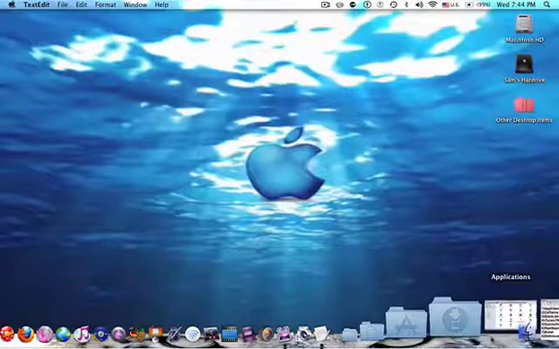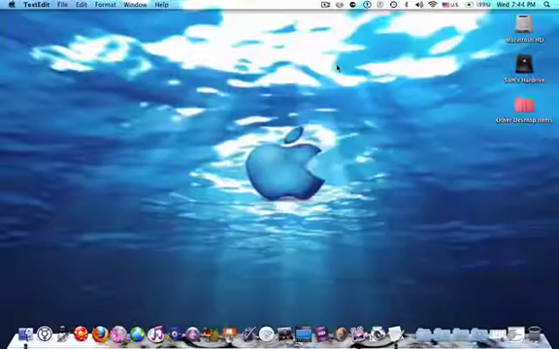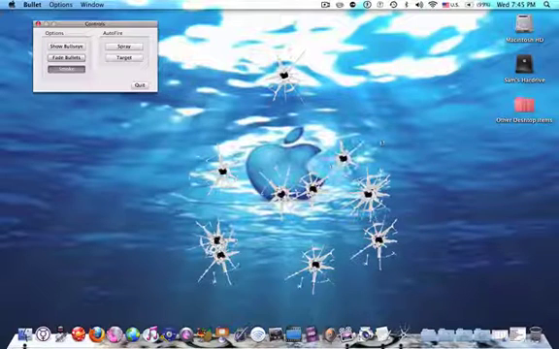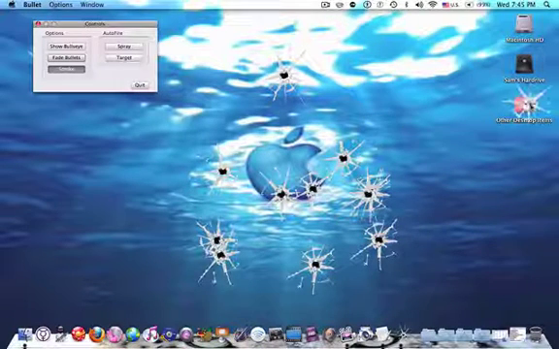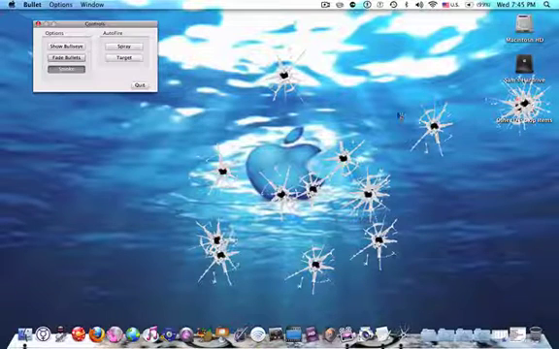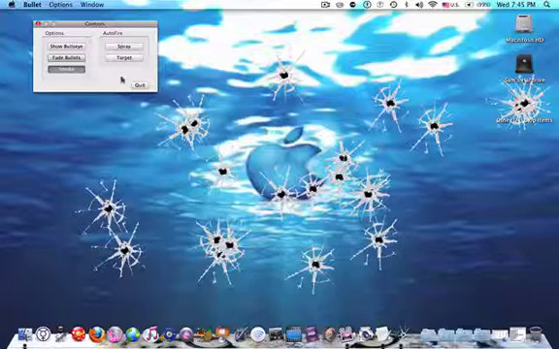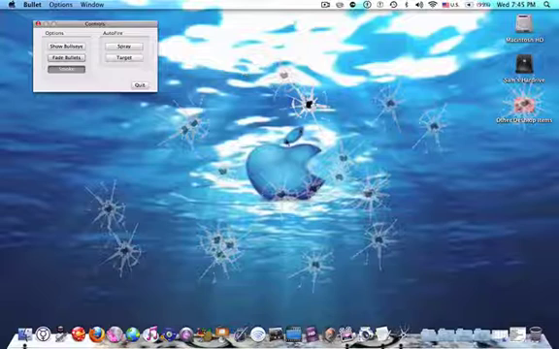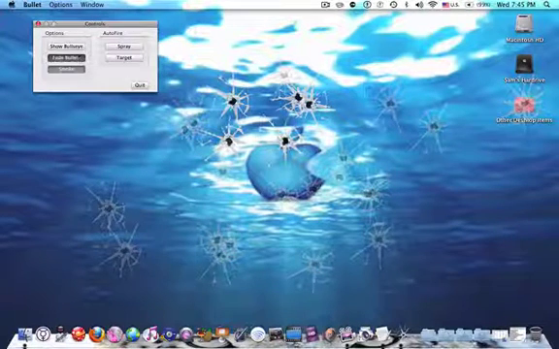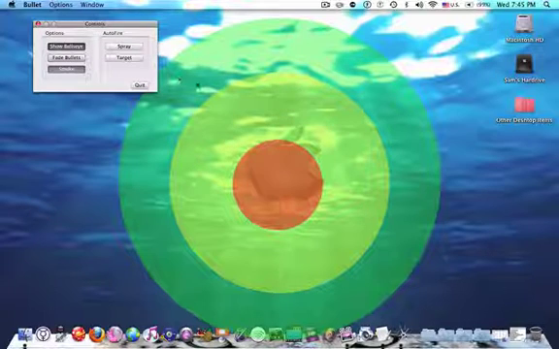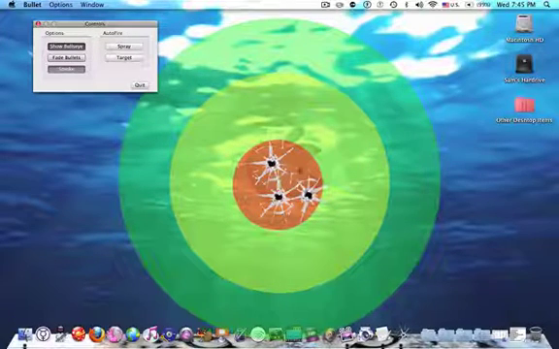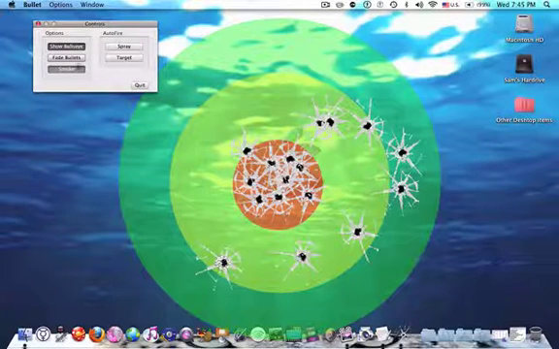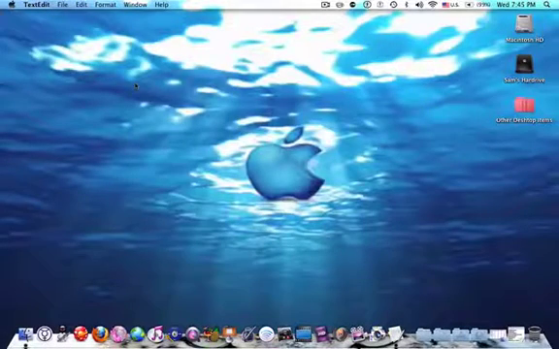Next one is Bolt. Now, Bolt is free. Bolt is fun to play around with. Basically, if you have a picture of somebody you don't like, or you're just mad and you're on the scene, that's fine. You can fade the bullets away. Stop them in the middle, it's fun. Or you can show the bullseye. That's what Bolt is. It's fun. It's really just kind of a game thing.